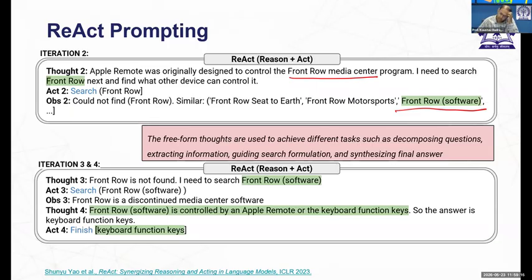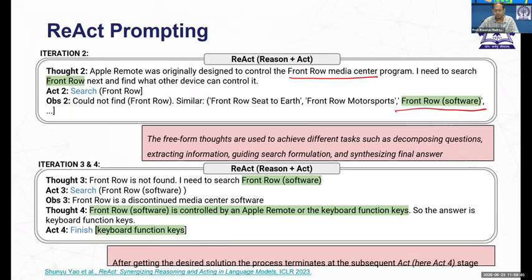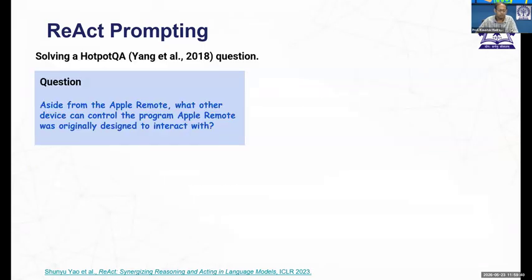So basically in this ReAct architecture, what are the steps? The steps are basically first, thought. Thought means what are the series of questions that I have to ask. Then act. Act means which query term I have to search for. Observations: after getting the results, what are the keywords or phrases that I have to pick to go for the next round. These are the iterations, and how long we should go until we are getting the answer. So after getting the desired solution, the process terminates at the subsequent act. So that is the fourth stage.